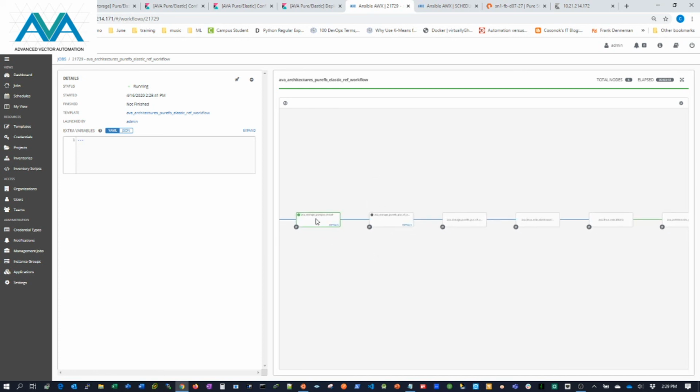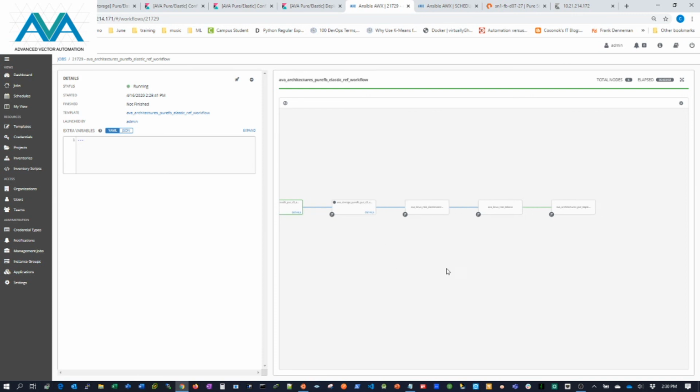It's going to install the pure PSO Kubernetes plugin, and if necessary it will install Helm as well, and then load the charts and generate the file with the API key and the management URL and additional information about the FlashBlade array, and use that to register the plugin with Kubernetes so that it knows how to create those volumes for us. Then it's going to create the S3 information needed for the snapshot repo in Elasticsearch.